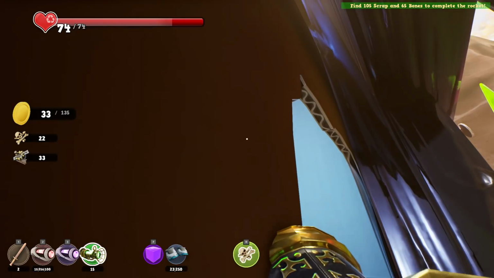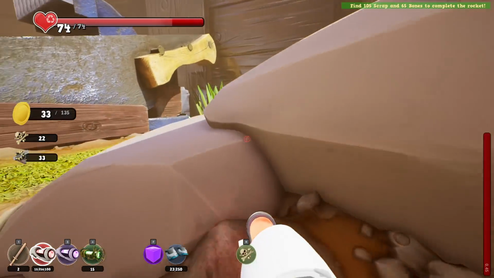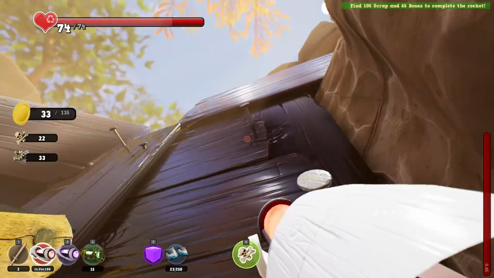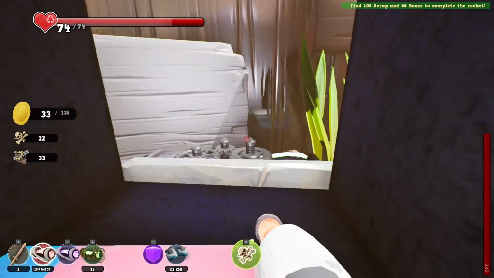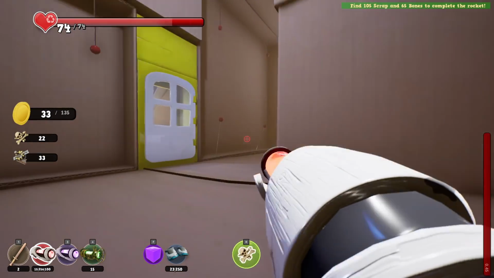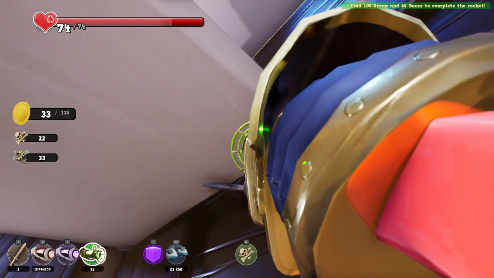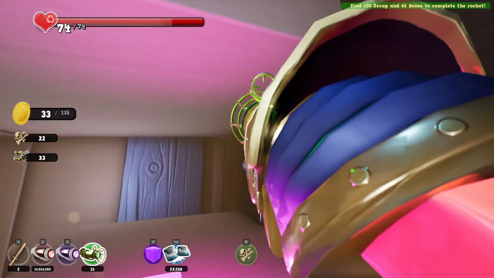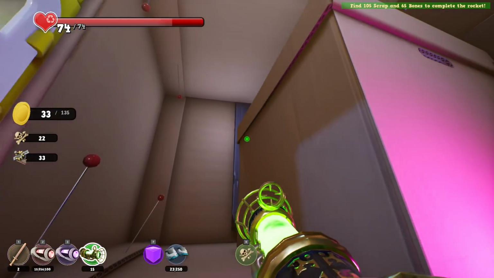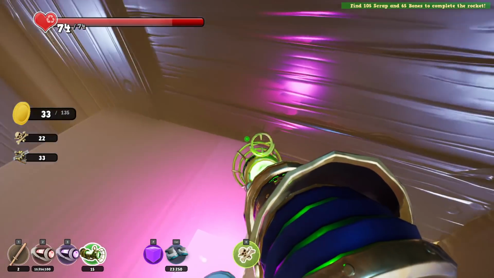Where the fuck is this? I've been here before. I remember this place. That's just the other sneaky part of this area. Where are the bones? Are they just up top? Shit. Can't I shoot these through this window? No, that's a solid window. God damn it!